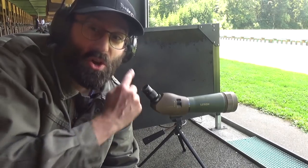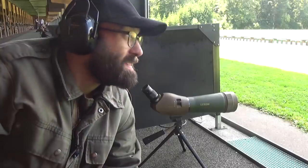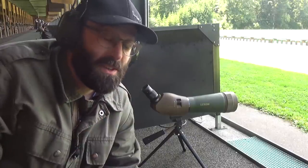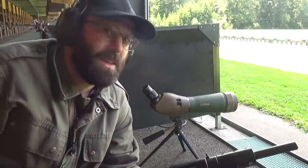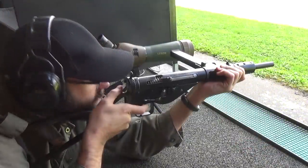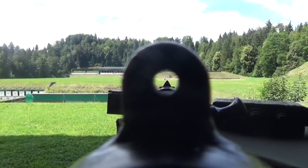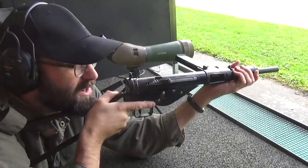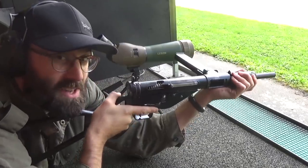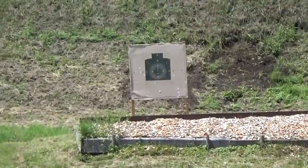Now, as you may have seen, a scope has appeared behind me because Chappie's arrived and saved the day. So that means I will be doing less walking to and from the target. So, 10 rounds, here we go. This is not an optimal sight picture for this kind of range. And I've got to avoid my fingers getting too close to the ejection port. These are not really designed for prone shooting. So I'm going to aim at the middle as best I can and then see where they go.